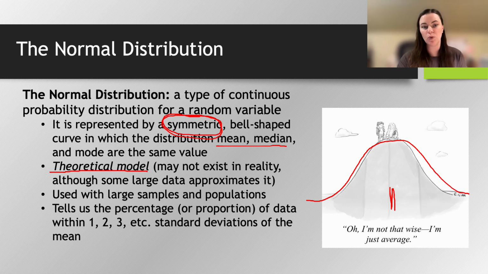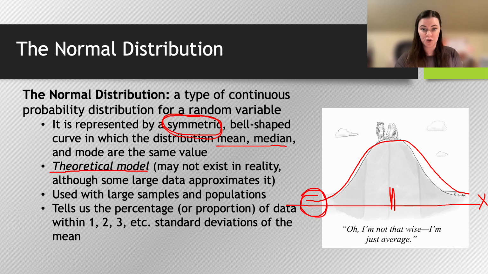So one common example we often cite is height distribution within the adult population. In this case, we have a mean, median, and mode value that tends to end up being the same. And so our distribution, in this case on our x-axis, would be something like height in inches. And eventually we would see a type of distribution that would mirror a normal distribution, in which sometimes we have extreme examples where people are very, very short, and they would end up here on the left end of our distribution. And we also have examples too where people are extremely tall, and they would end up on the right-hand side of our extreme values in distribution.